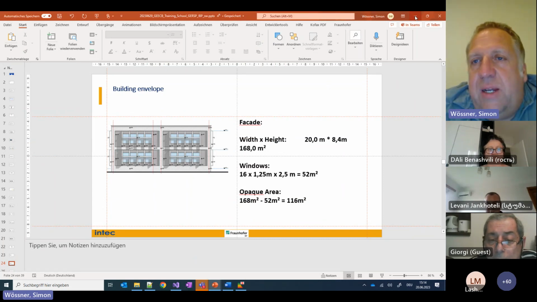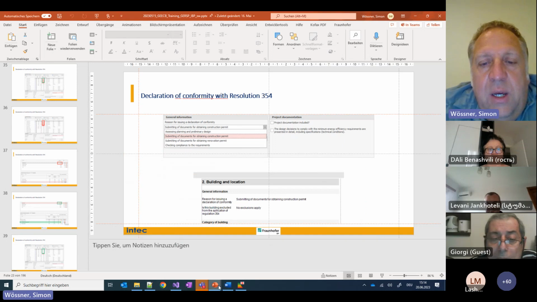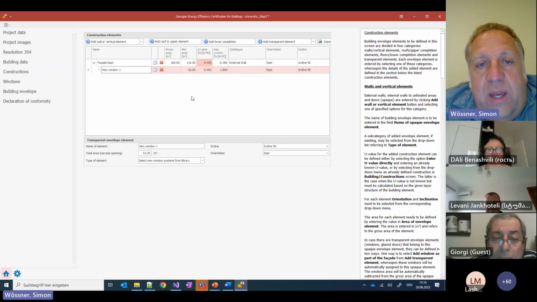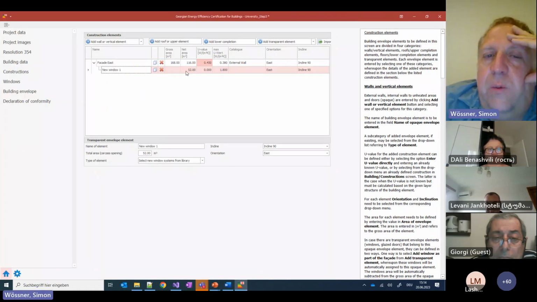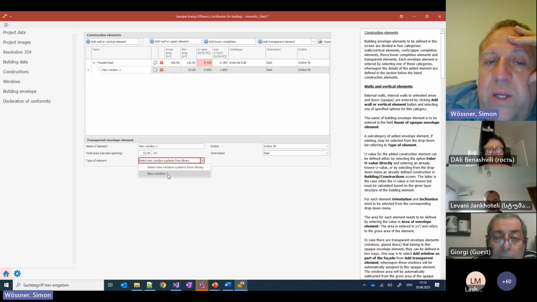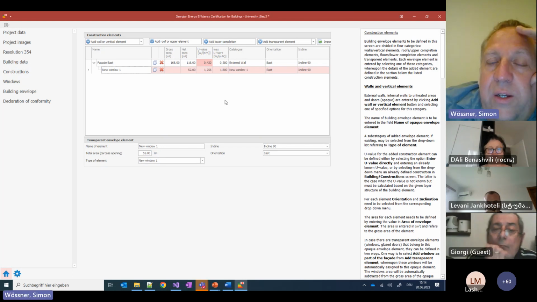So the program does that calculation for us. We have now the 52 square meters, the 116 as net area for the opaque part. And now we just have to select the window we entered, and that's it in the calculation.